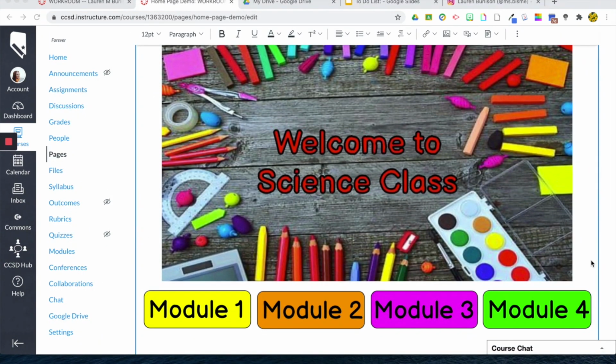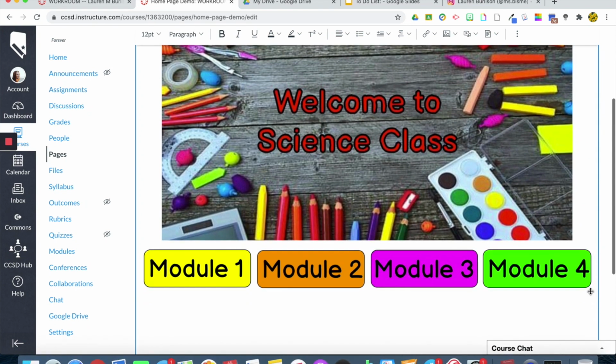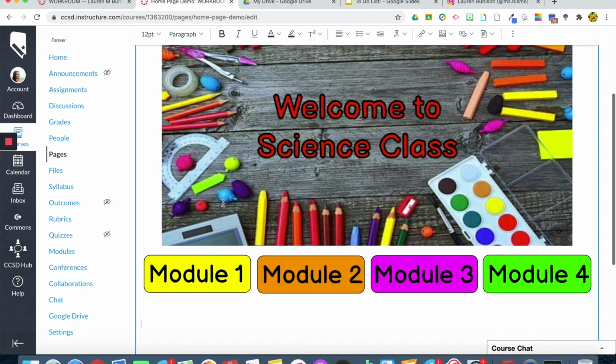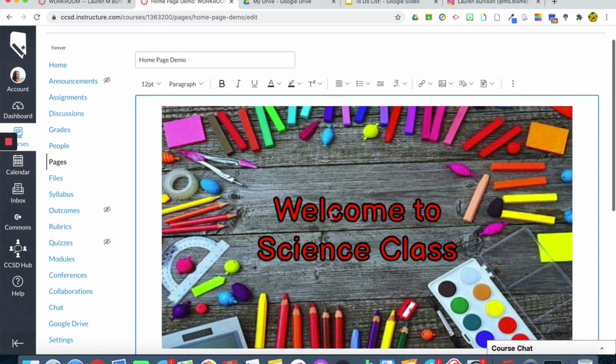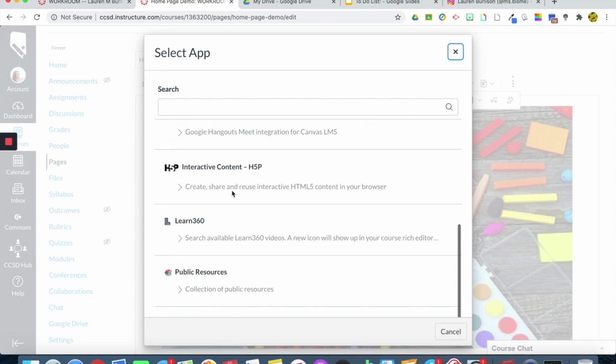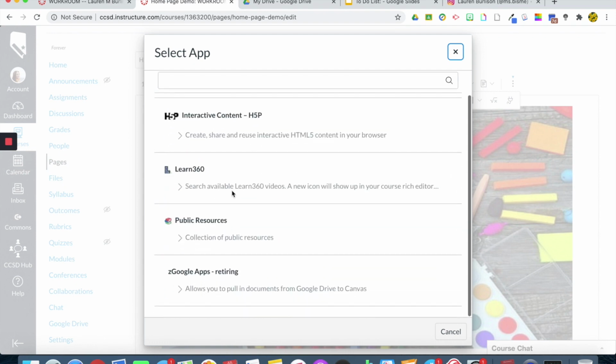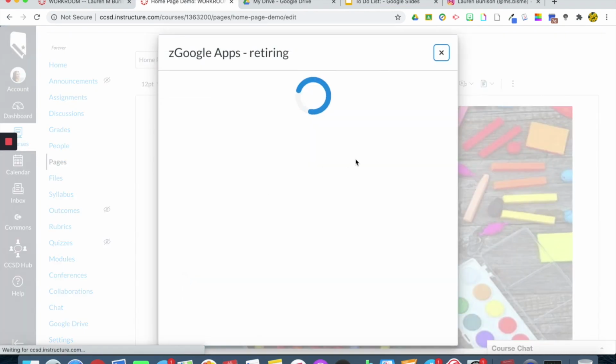To add the Google slide to my Canvas page, I'm going to open my page in the edit mode. I'm going to go below all of the other stuff that I created earlier, all my buttons and my title page. And then I'm going to click, in the toolbox up here, these three dots. And then there is this little icon shaped like a plug, and as you can see when I hover over it, it says apps. These are apps that my school district has added for me. You can add your own apps yourself in the account settings mode. But for right now, I'm just going to show you how I do this with Google.